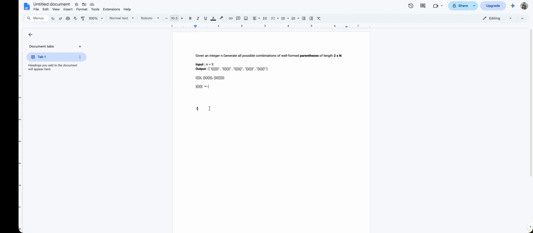In the same way, on the left I have opening, opening, opening. On the right of that, opening, opening, and closing. So likewise I have to go to the closing bracket when the number of opening brackets is greater than the closing brackets. This is the thing I have to take care of.